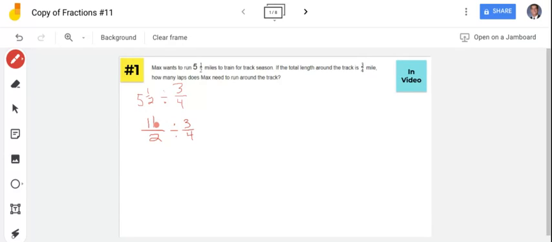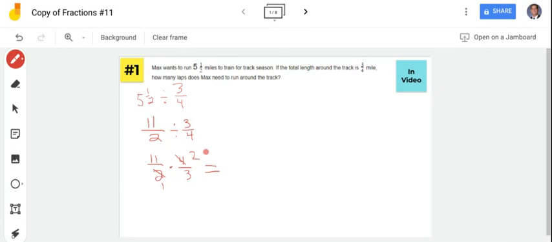Now that I'm dividing by a fraction, let's use KFC. So keep 11 halves, flip 3/4 to be 4/3. That would be its reciprocal. So I keep, I flip, and then I change from division to multiplication. I look and see, can I cross simplify? 11 over 3, I can't, but I can with 4 and 2. These are both even and divisible by 2. So 4 divided by 2 is 2, and 2 divided by 2 is 1.